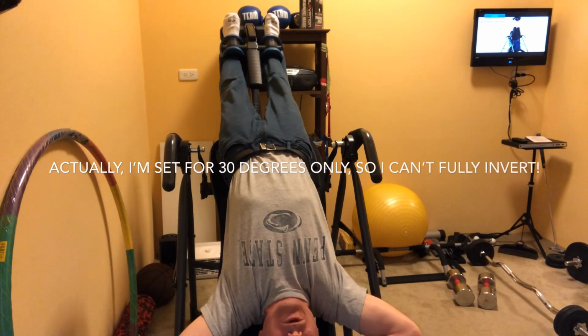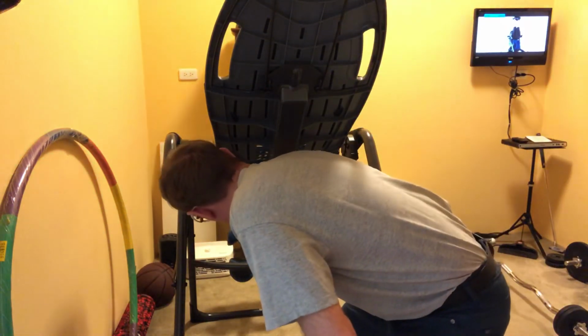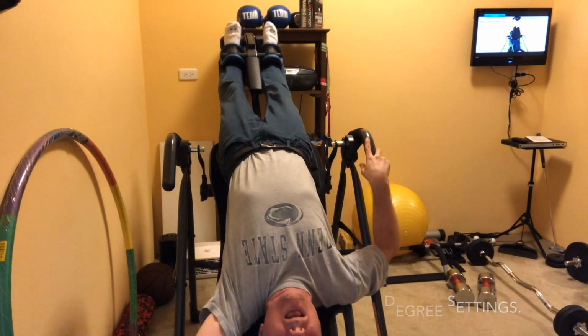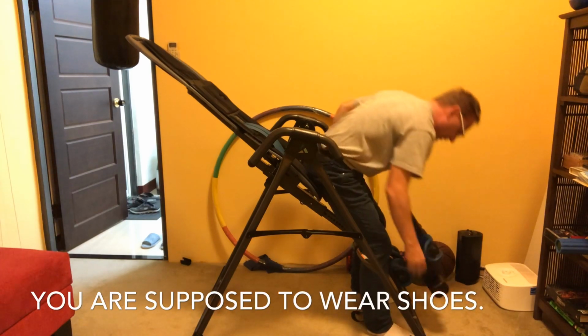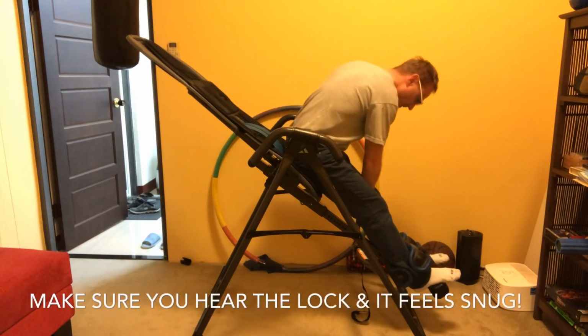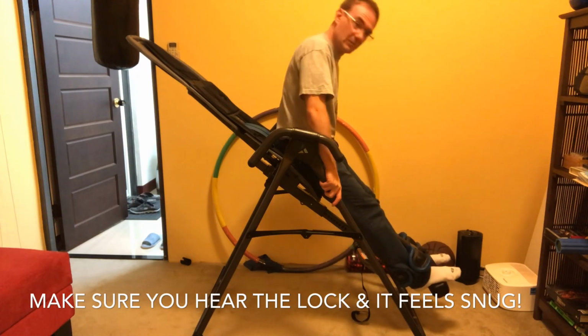Maybe I should try to fully invert. I am untethering. I'm not fully inverted. This rotates, so I can go down an inch or up an inch to get a secure ankle fit. Push it down. It's pretty tight.